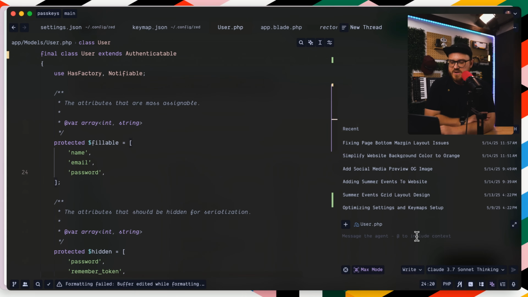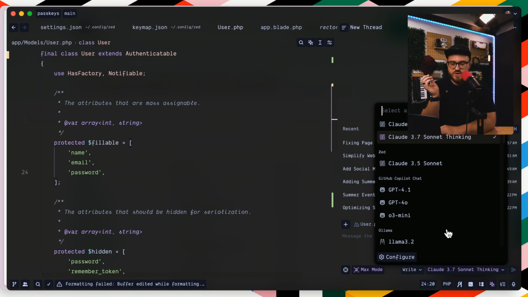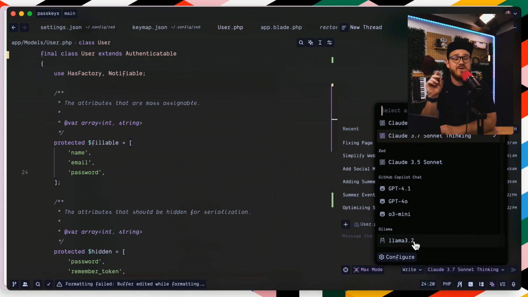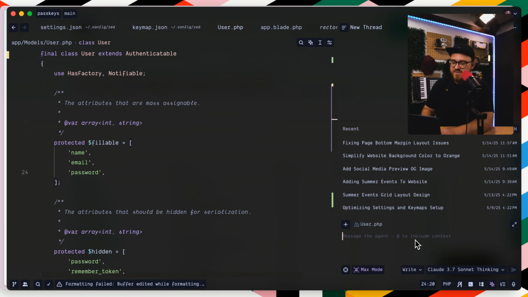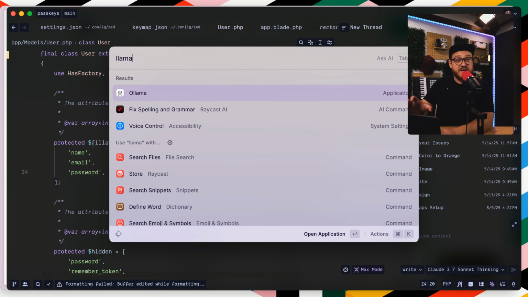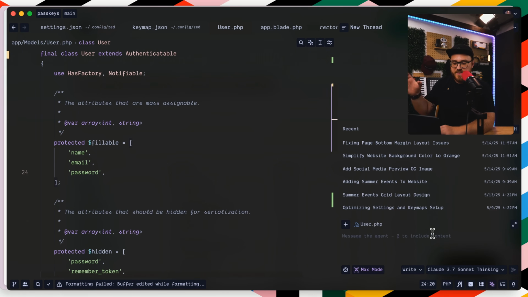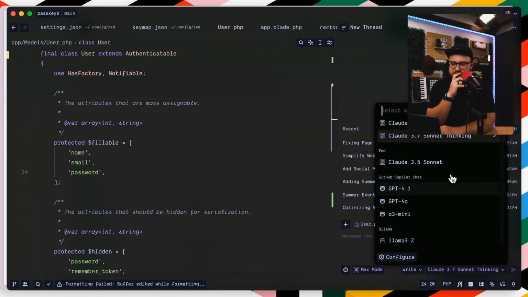Now, there's a couple of things that I really like about it, and things that obviously, it's still new and it's getting better. One, you can use whatever model you want, even Ollama. So if you want to do this locally, which I have Ollama set up to be able to run Llama 3.2 locally, you don't have to pay for anything. Technically, you could just run this agentic experience with something like Ollama.